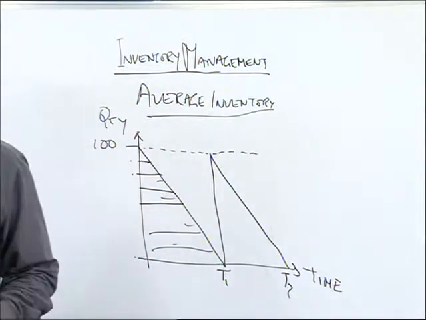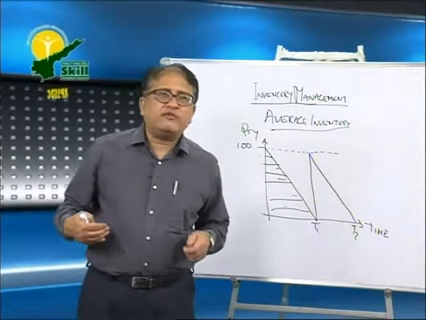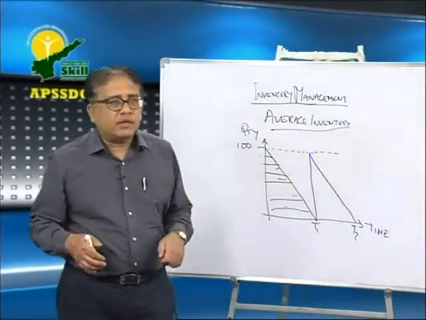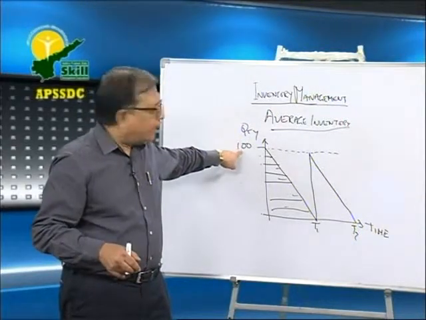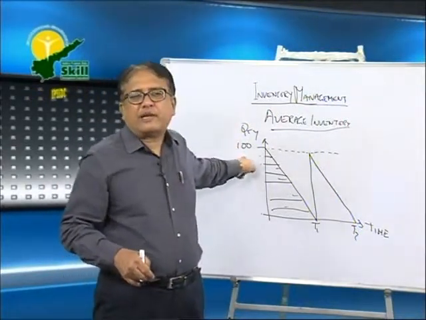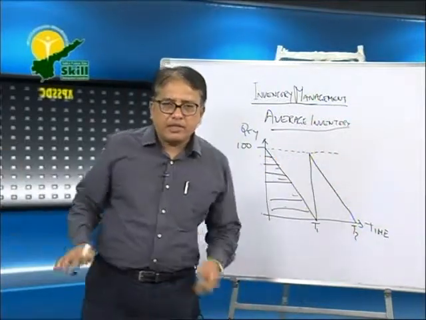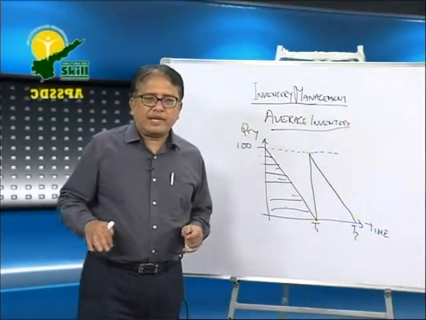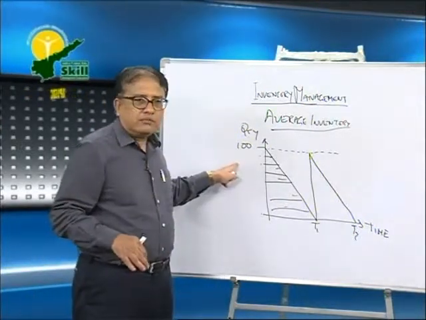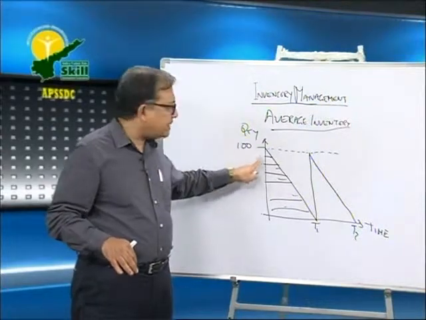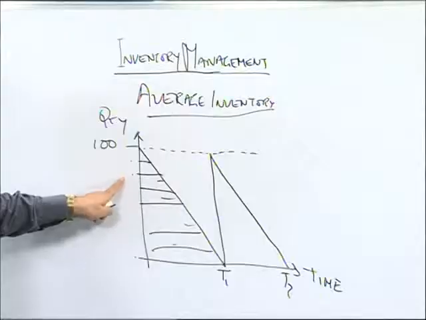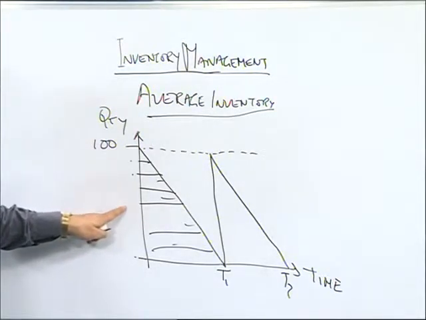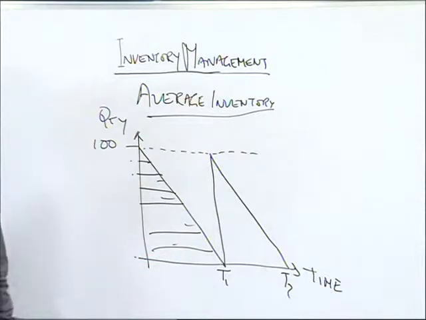Now if I am managing the inventory, how do I know how much inventory I am carrying? Am I carrying 100 pairs of jeans? It could be 100, it could be 1000, 10,000, 1 lakh, 50 lakhs, whatever it may be, just hypothetically 100. So how much inventory am I carrying in my warehouse? Is it 100? But that is only on the first day. On the second day it may be 99 or 98 or 95 or 80. On the second day it could be 70, on the third day, etc. At T1 it becomes 0.